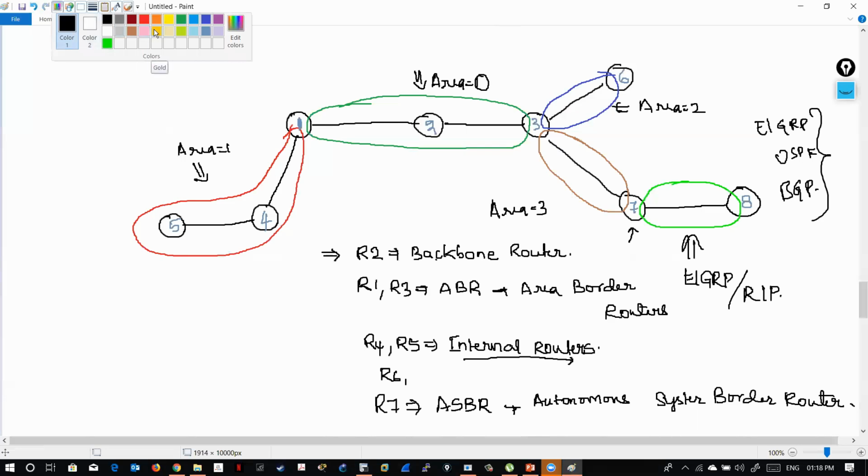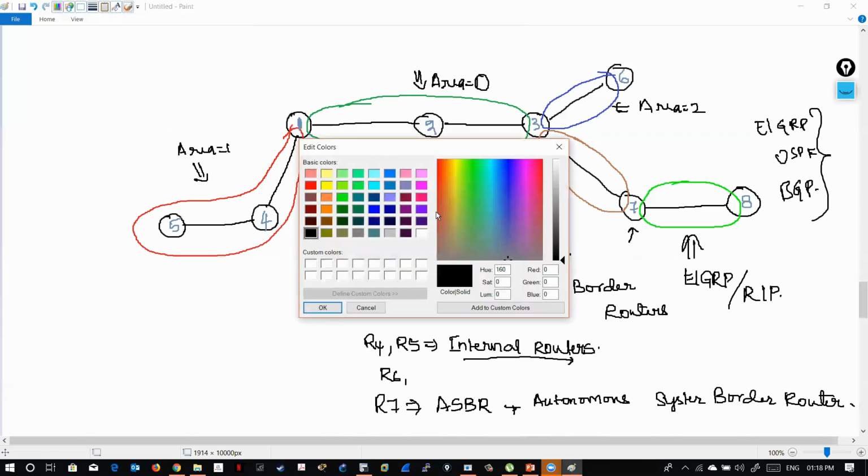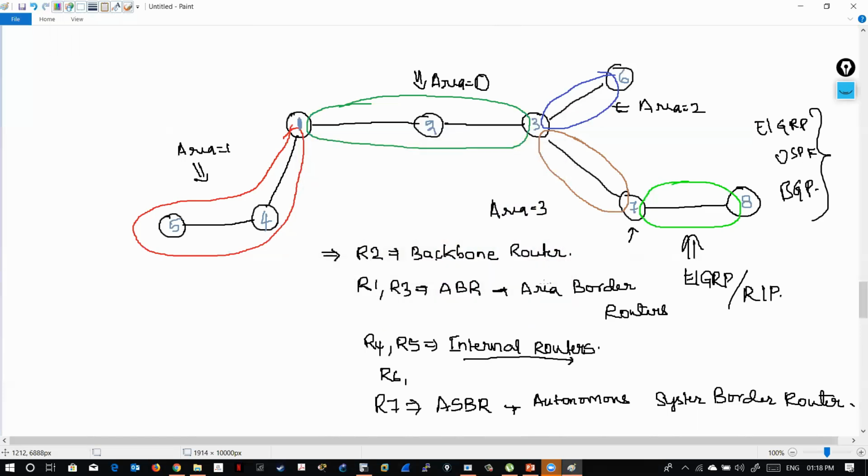Autonomous means autonomous system. Meaning this is an autonomous system border router. That means we are running one routing protocol on one end and another routing protocol on the other end. Two different AS, one is EIGRP, the other OSPF. Clear?